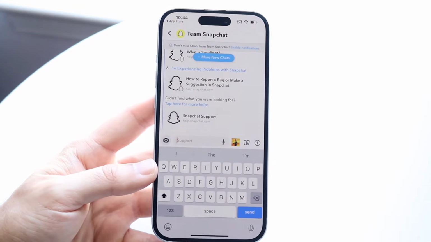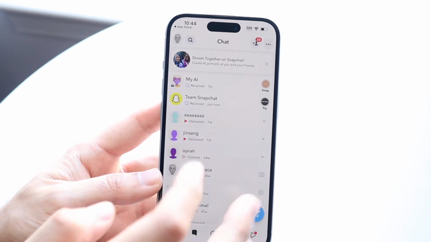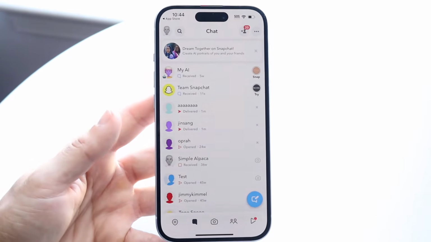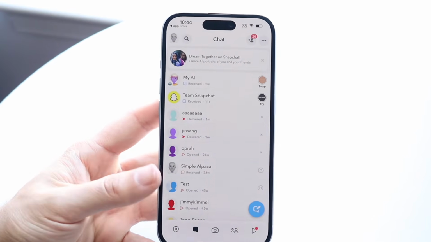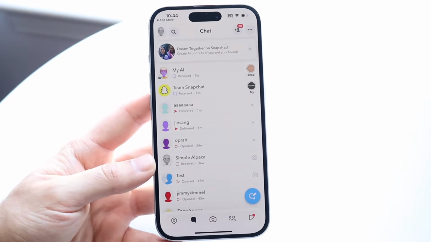It's just like a chat messenger. I'm sure everyone's seen it. And then you can go back to your main panel by clicking either this back button, or what you can also do is just go back and swipe out, and you're back here. This is just a list of every single person that you basically know and are friends with. So you can go ahead and just send them snaps or do whatever you want to. But it's a pretty basic thing here too.